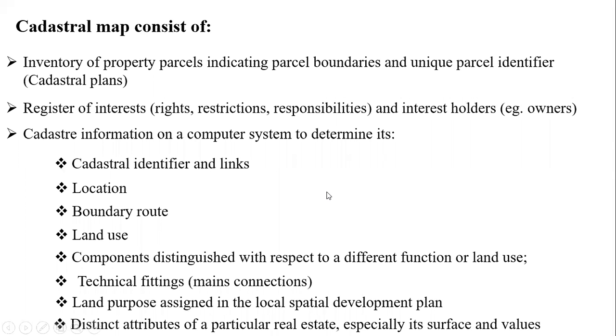So now we will see what is next. In cadastral mapping, what conditions will be served? Mostly we go for inventory management, like parcel boundaries. Inventory management is just boundaries: what is the boundary from one farmer to another, a unique parcel identifier, and some cadastral plans. Some lands may come from the registration office.